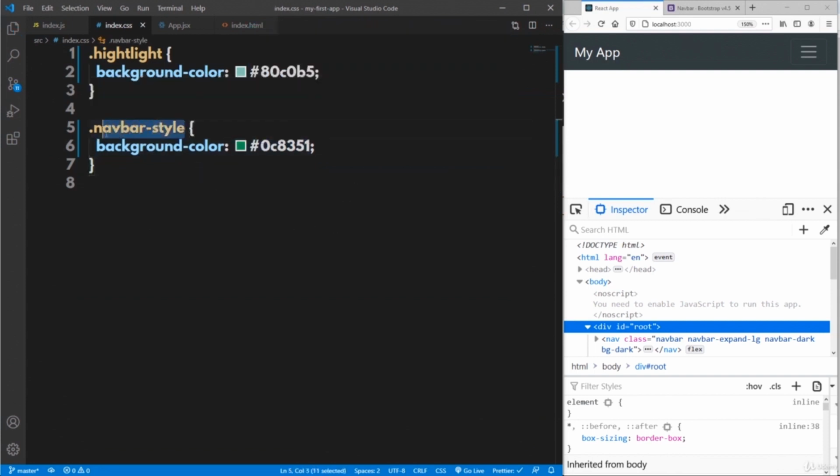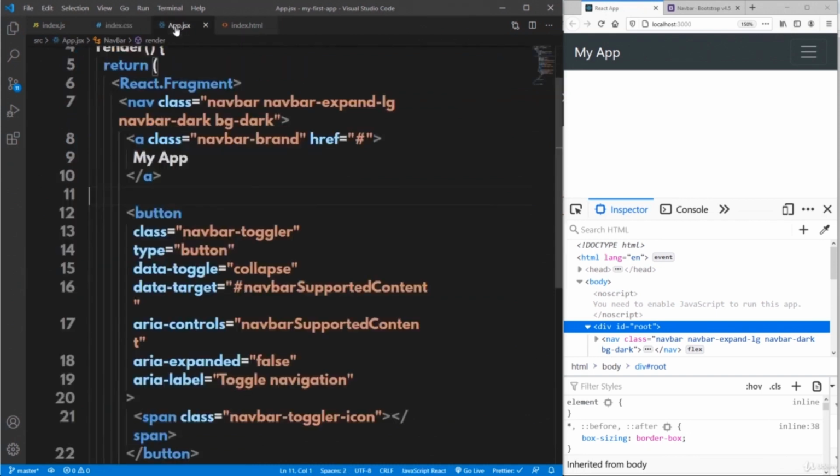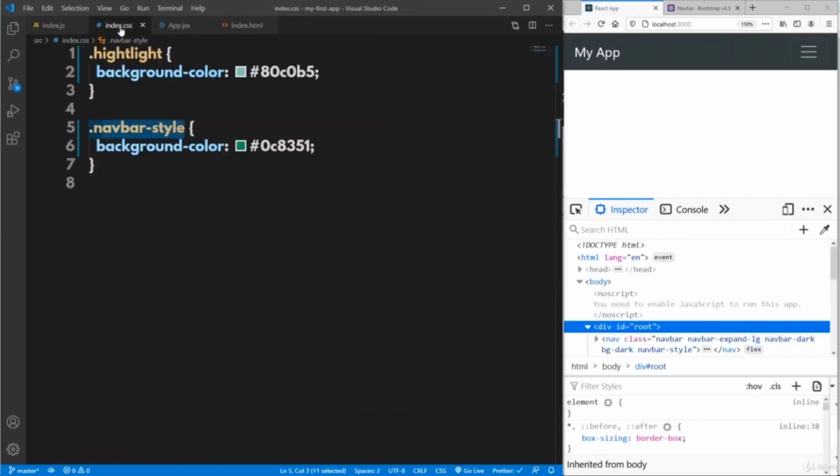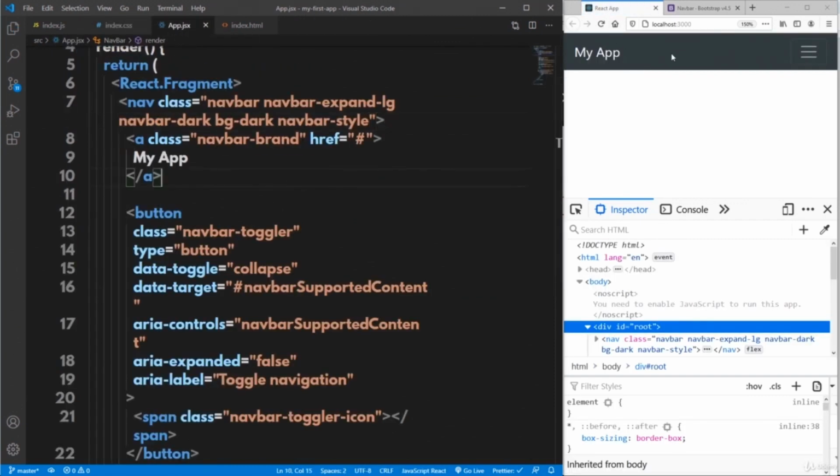And let's apply this particular CSS class inside the app.jsx file. So come back to the app.jsx file. After writing all the CSS classes, I am trying to add something called navbar style, which is the class name that we have created a moment ago. Still, you cannot see the actual color.